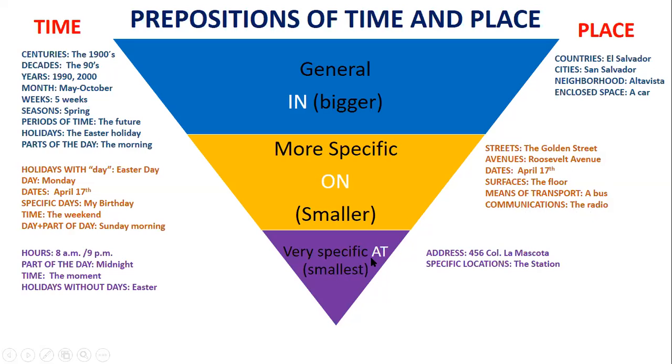Miss, I have a question. Yes, please, go ahead. Do you use at when you are near the place or when you are in the place? When you are near the place, but in a very specific location. Okay, and you use on when you are in? When you are on a surface, right? Always that. For example, I can't say I'm on my house because I'm in my house.